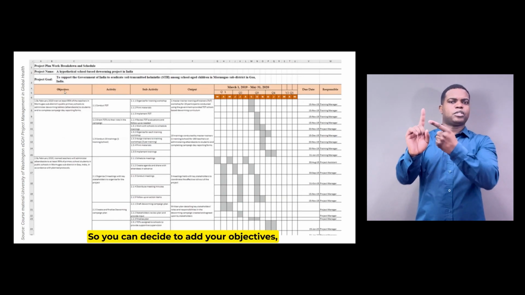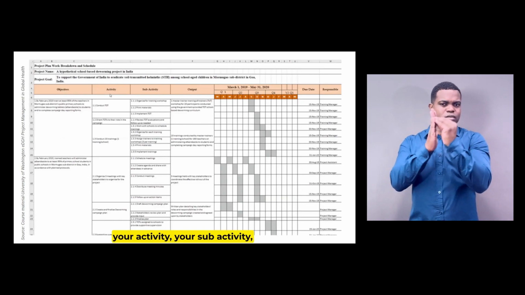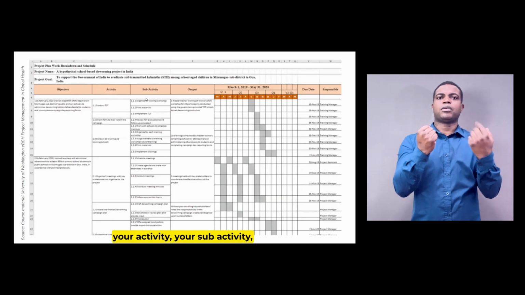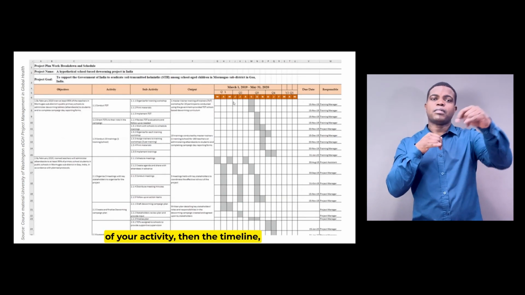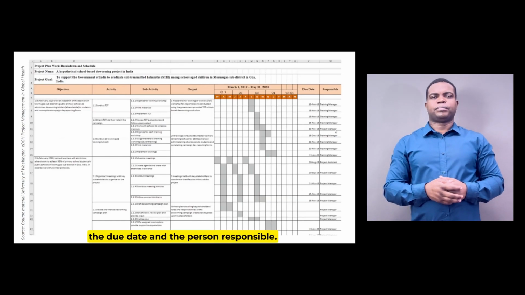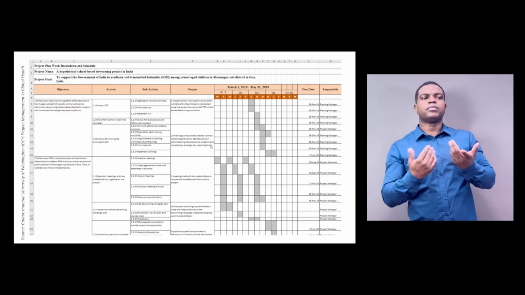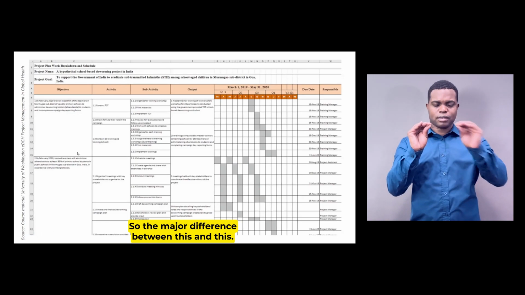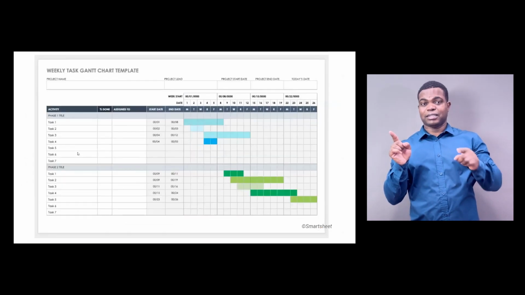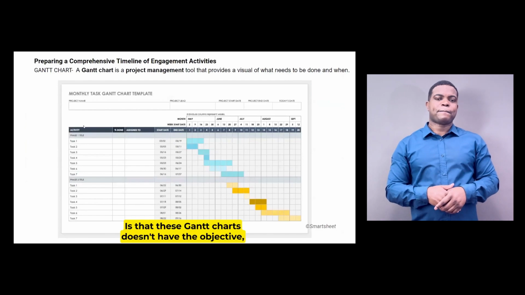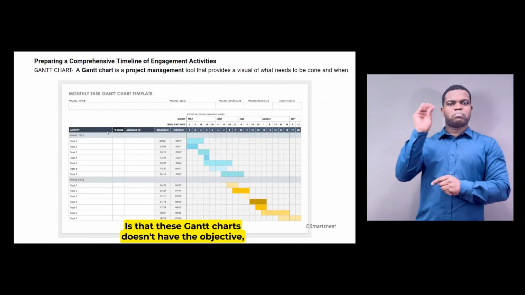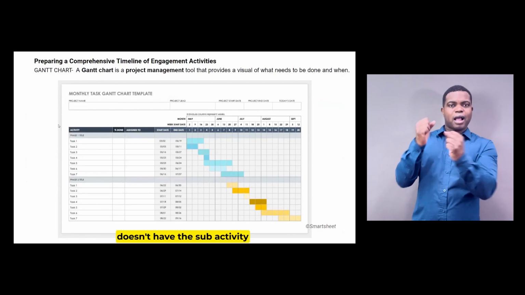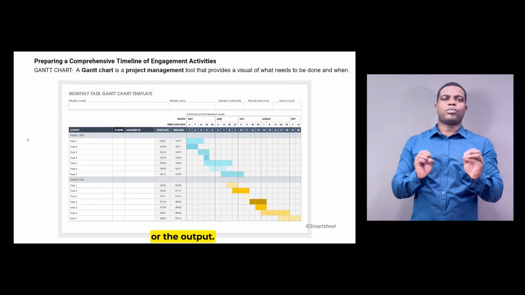So you can decide to add your objectives, your activity, your sub-activity, the output of your activity, then the timeline, the due date, and the person responsible. So the major difference between this and this is that this Gantt chart doesn't have the objective, doesn't have the sub-activity or the output.